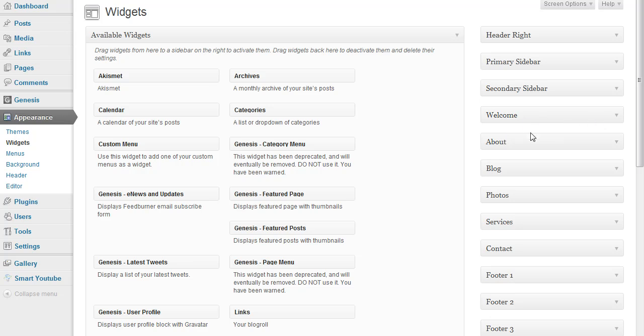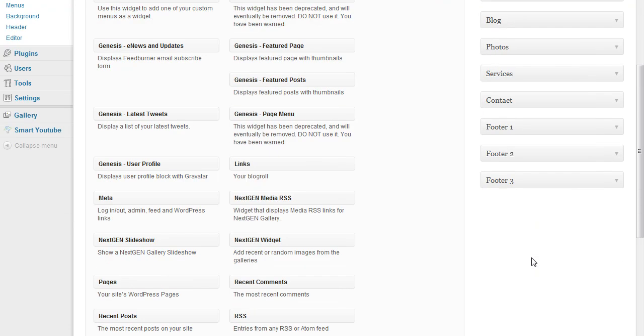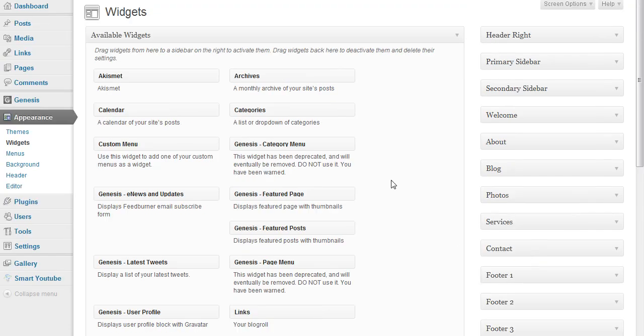Now my theme has extra areas, and these are all for the home page, all of these, including the footer ones. I do also work often with themes that will have a primary sidebar, it'll have a bottom left and a bottom right, and then a bottom widget. So it'll definitely, again, depend, and you can play around with that a little bit by adding something to each one and just refreshing your front page and seeing where that shows up.